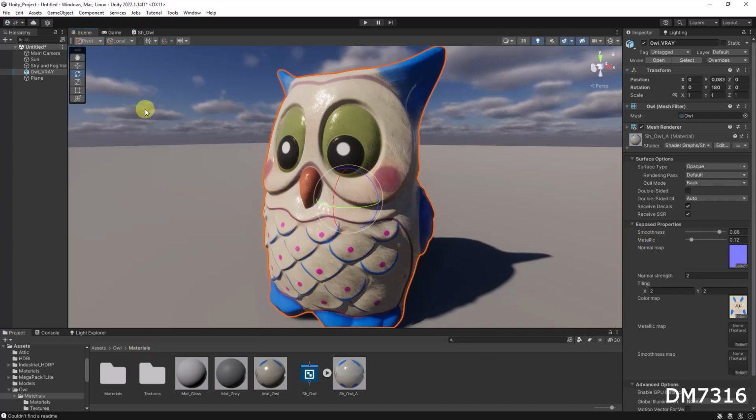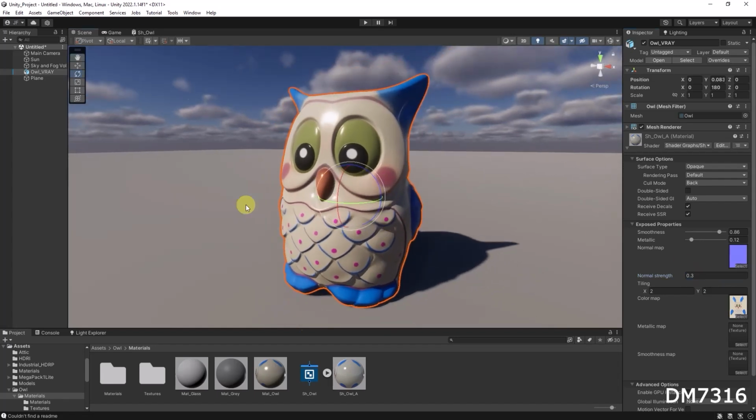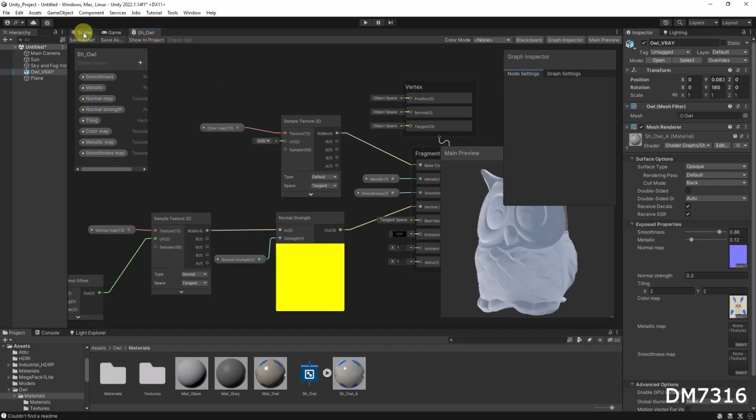But now that we have that, the interesting thing is, this thing is pretty ugly because my normal is really strong. So I like this shader, I want to reuse it.